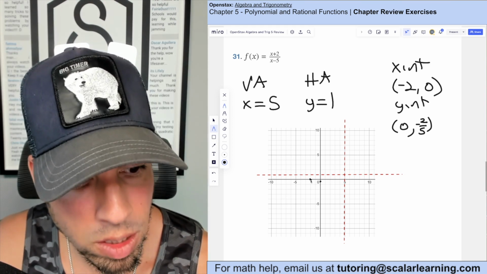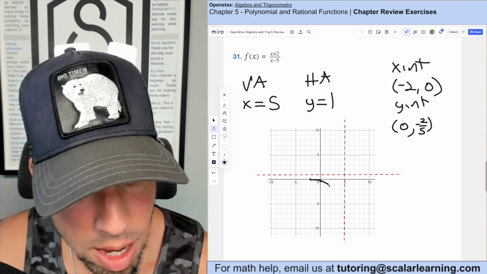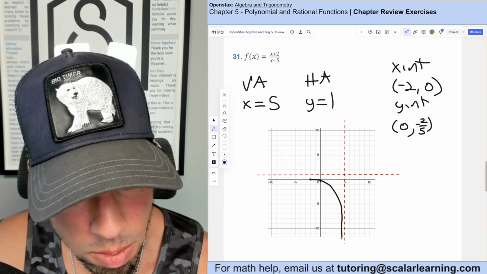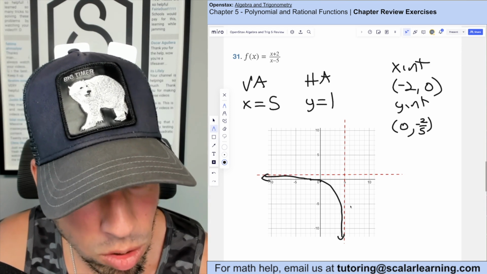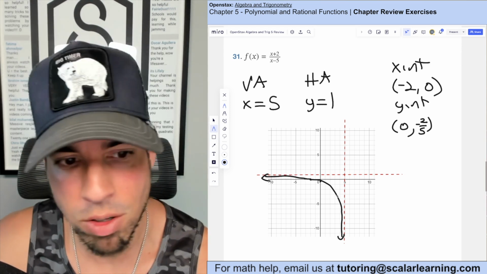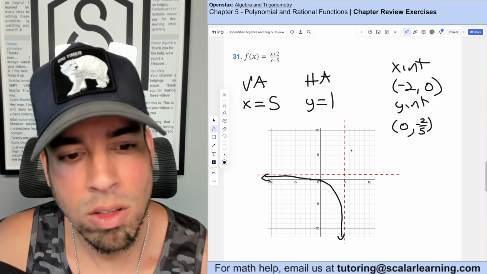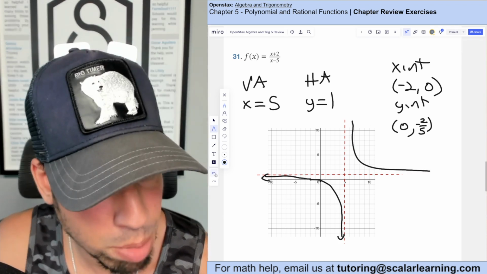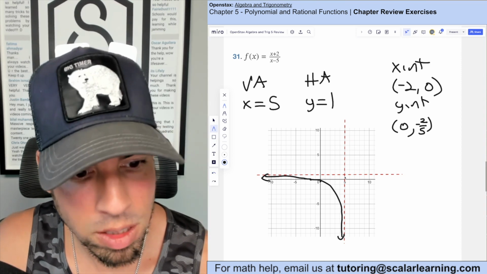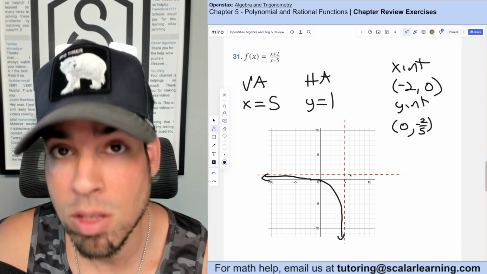So this gives us a really good idea that the function to the left is going to be like this, because we're just going to bring it to hug the asymptote as we go left, and as we go to the right, approaching this. But this is a hard barrier, this vertical asymptote. Now, the likelihood is that the other part of the function is going to be up here, but we're going to double check. We're going to plug in something a little bit greater than 5, a little bit to the right of that, which is 6.